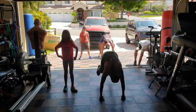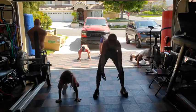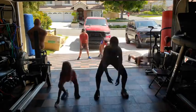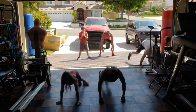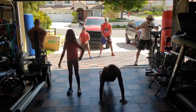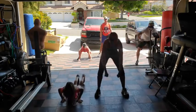I want that chest to touch the floor all the way down. Don't do a halfway push-up like this. Try to go all the way down. Squat, chest is out. I'm switching the grip here. You can go like this with your flat hands on the floor, or you can hold them just like I am doing it.